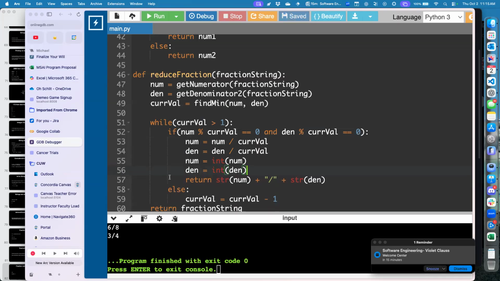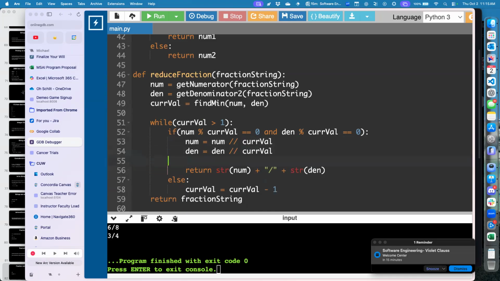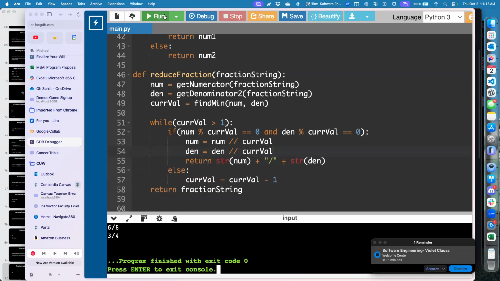If I take some number and I say, give me the integer version of this, it will truncate any decimal places. We happen to know that the only way these things exist is if the remainder is going to be 0. We might as well have done integer division. It didn't matter which direction we went. So probably the correct way here is to do the integer division so we don't have to doctor those up afterwards, and we'll still get our correct answer. All right, questions about any of that? Good.